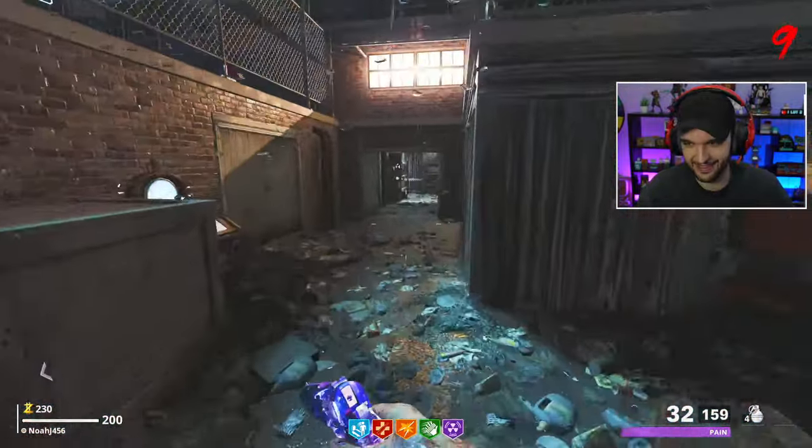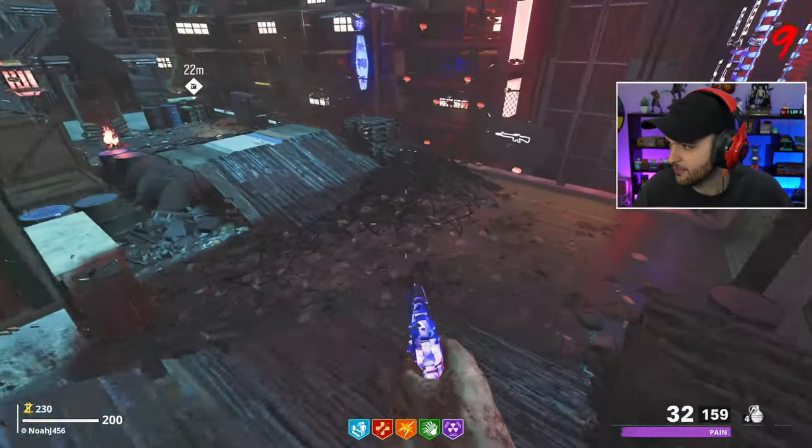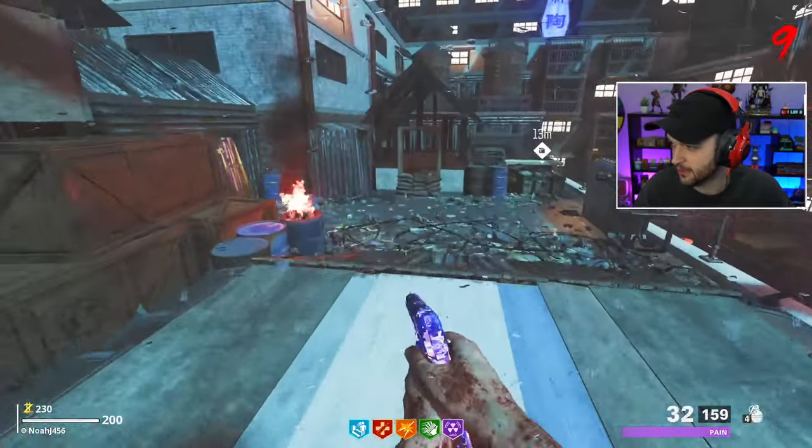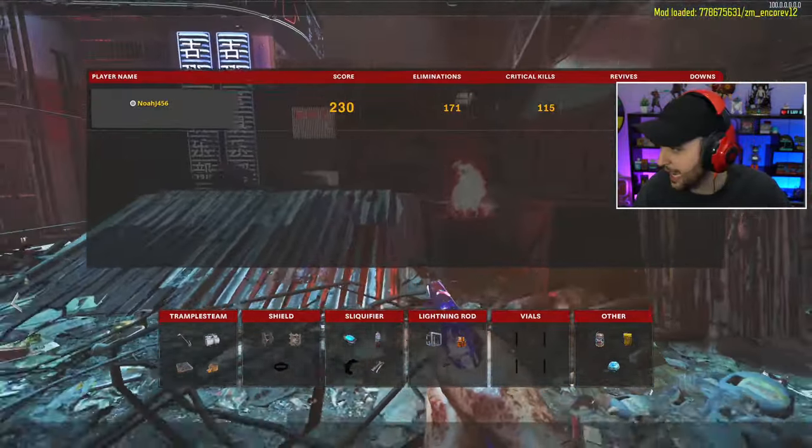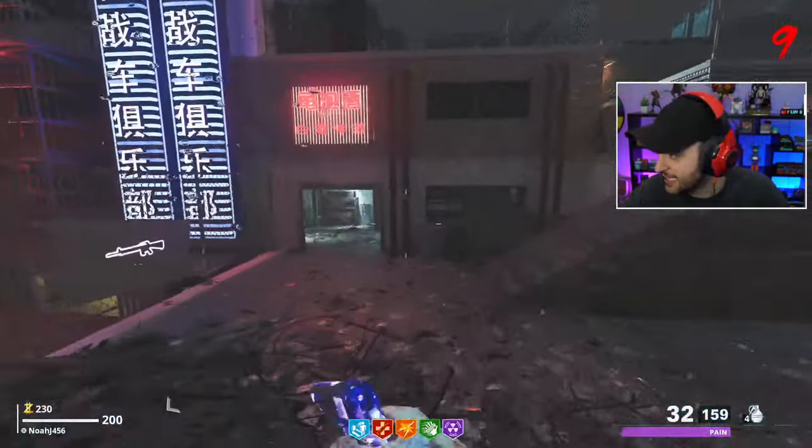That's disturbing. Okay, head back to the high rooftop, open up the locker. You must build the lightning rod. Trample steam will be needed. Oh, okay, so the lightning rod. Okay, I need the antenna. Where is the antenna at?